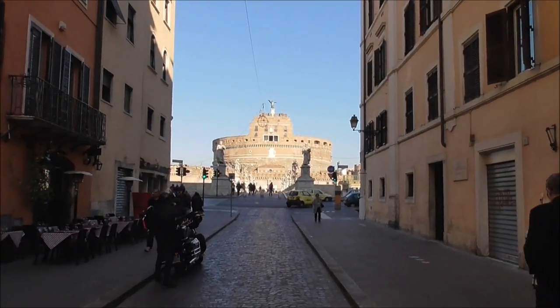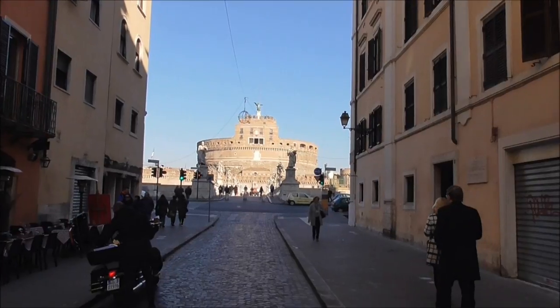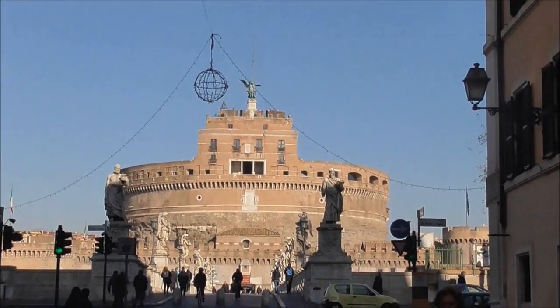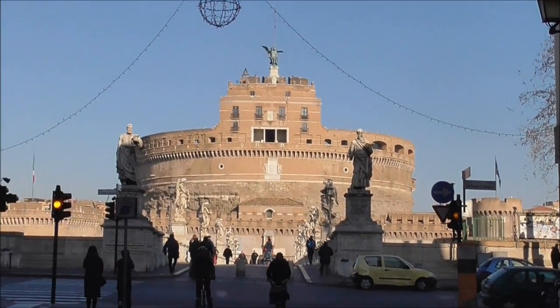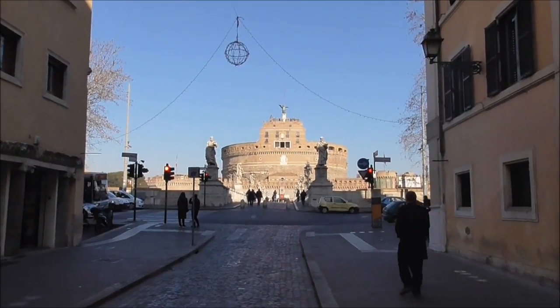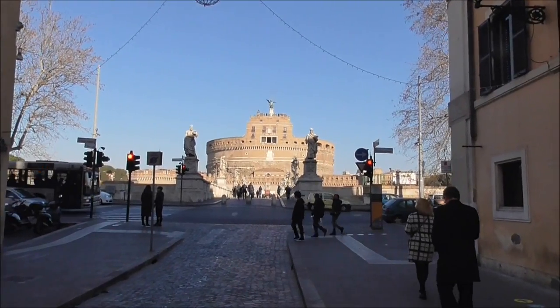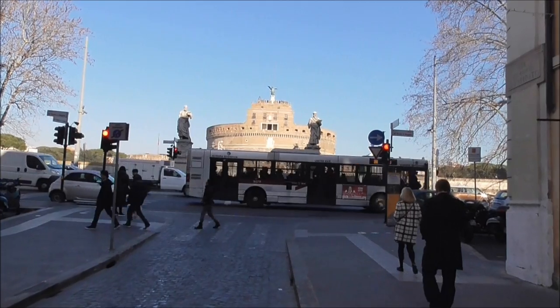Day three, guys, and we got a few very special places coming up today. The first big one, of course, that we're looking at right now, Castel Sant'Angelo. I mean, I've seen this in movies, I've played this in video games. Actually seeing it, a cyclist almost ran past me then. Actually seeing this firsthand is just absolutely incredible, unbelievable.